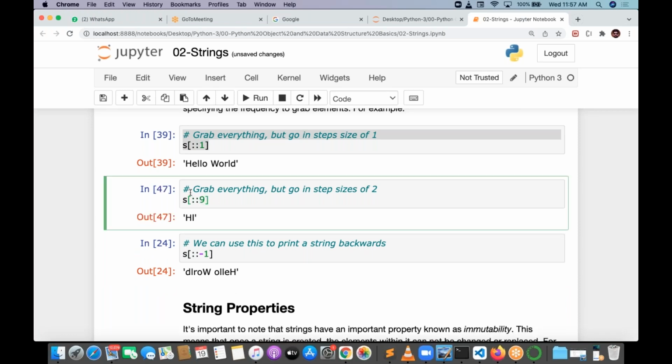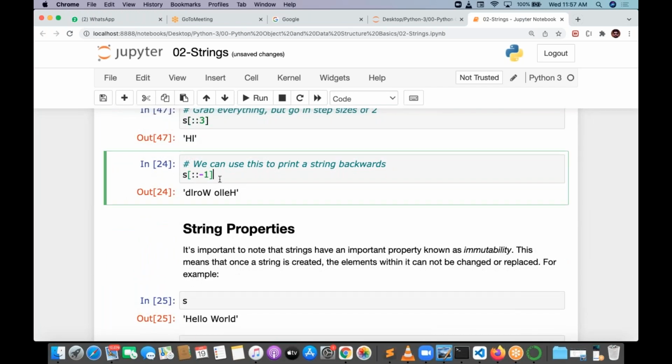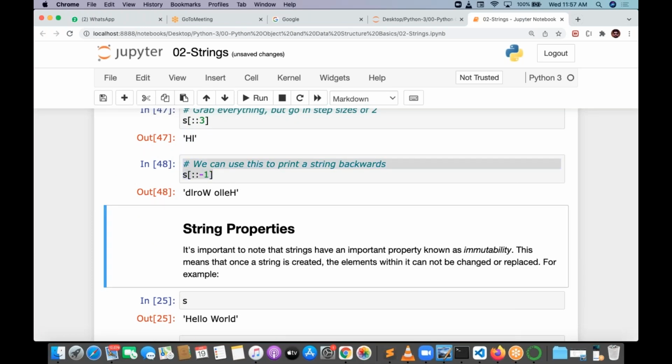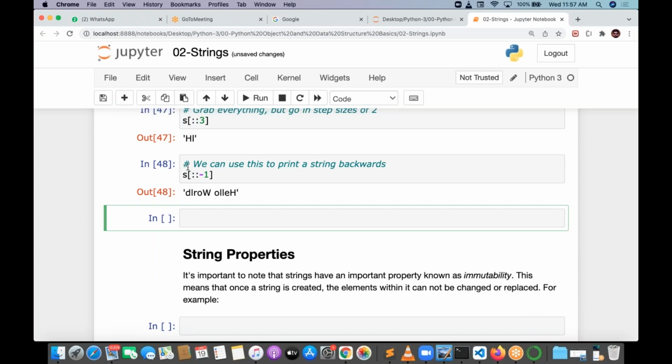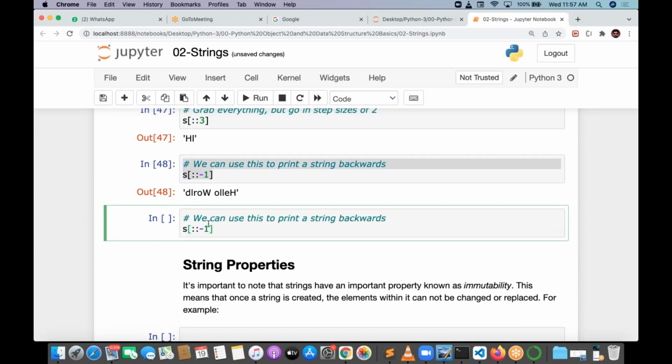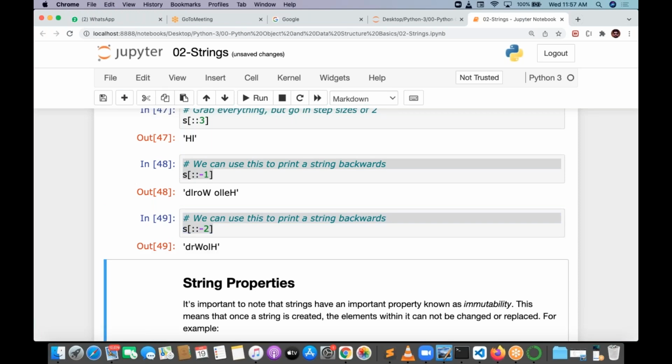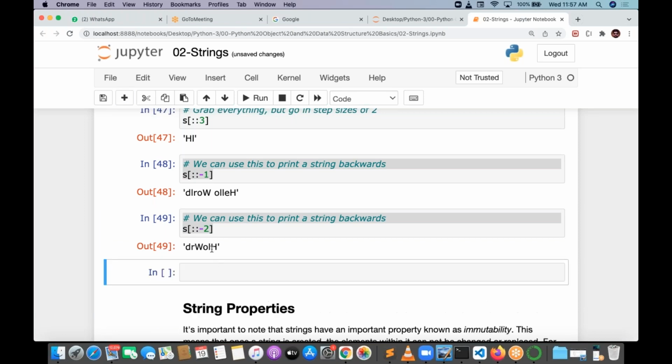Something like that. Next, we can use double colon -1. What is this? Back step, reverse cycle. So the step is being taken, but it is reverse. Now, for example, I want to go with step -2. Step -2, reverse. Is it clear?